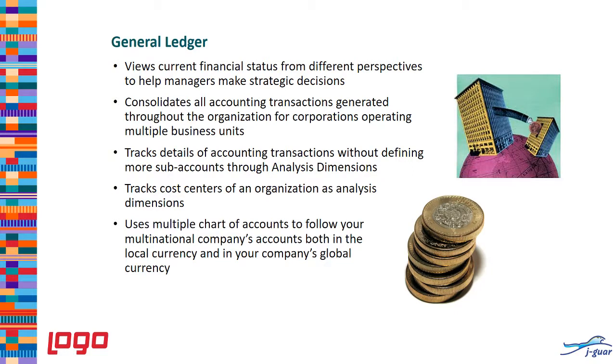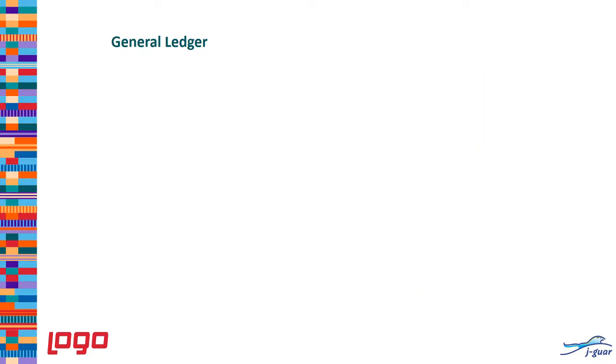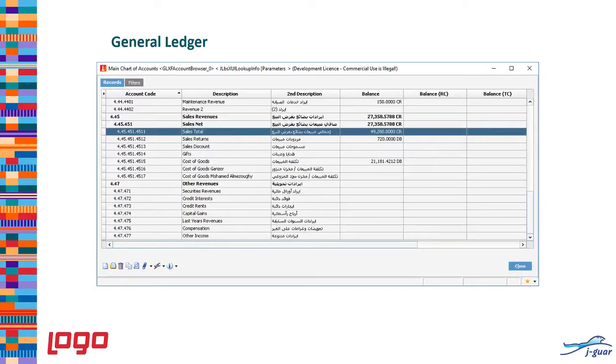I will show you an example of how the general ledger is integrated into the system. As you can see, you can have a chart of account defined inside the system with a hierarchical structure, where we are using dot separators in this example. And you can have 2 descriptions or 2 different titles, as you can see in the browser. This is an Arabic and an English chart of account for their own requirements. You can have balances in RC, which is called reporting currency, and a balance in transaction currency. So you can have 3 currencies in the same browser.